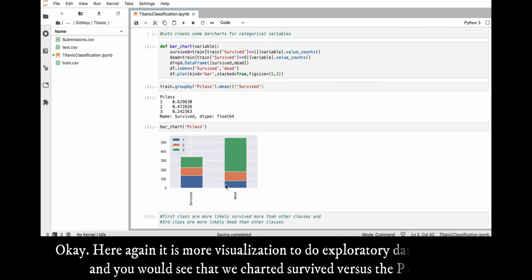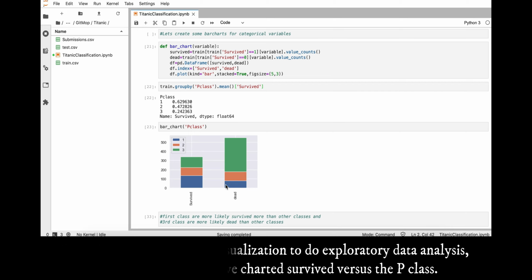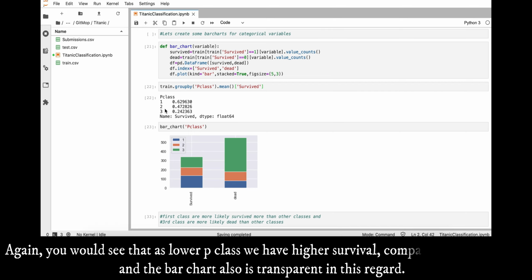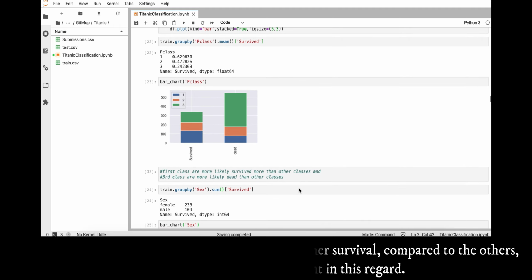Okay, here again it is more visualization to do exploratory data analysis, and you would see that we charted survived versus Pclass. Again, you would see that with lower Pclass we have higher survival compared to the others, and the bar chart is also transparent in this regard.